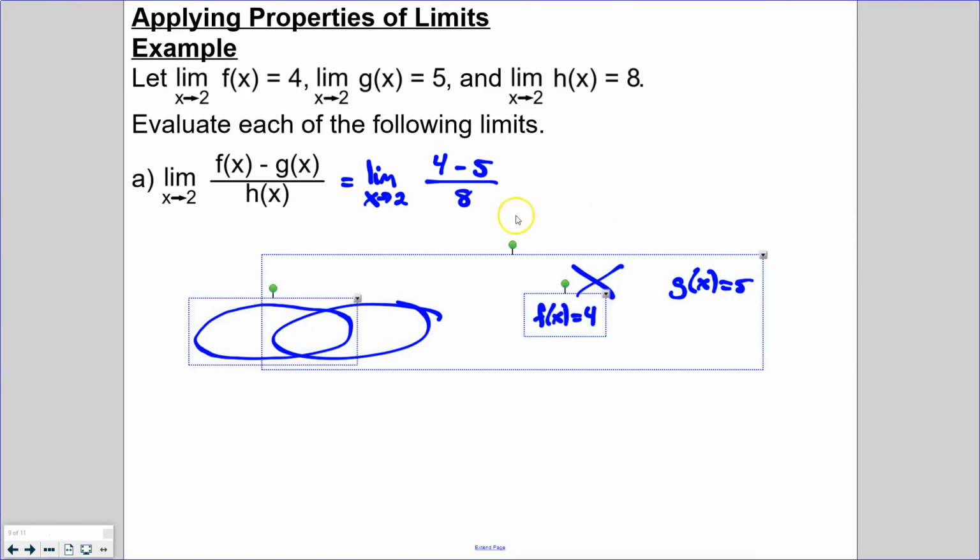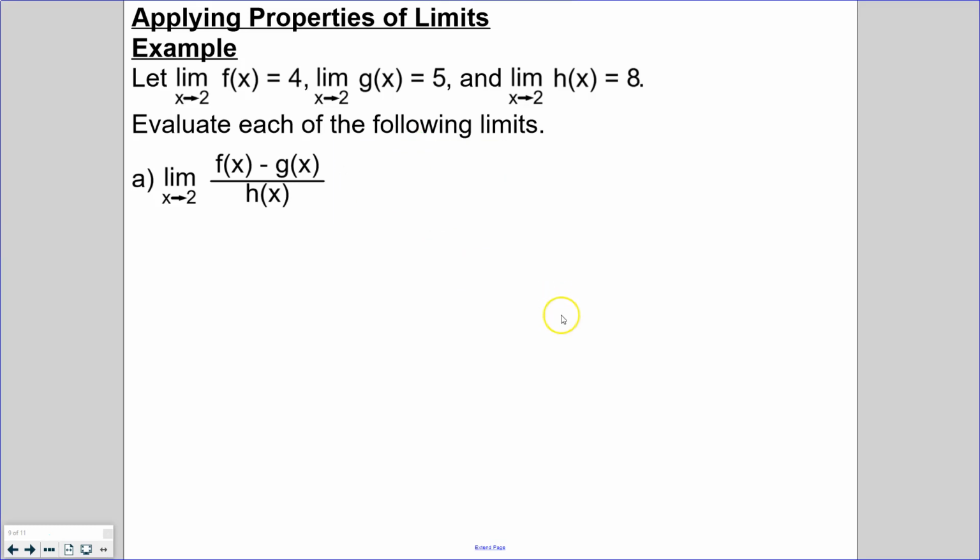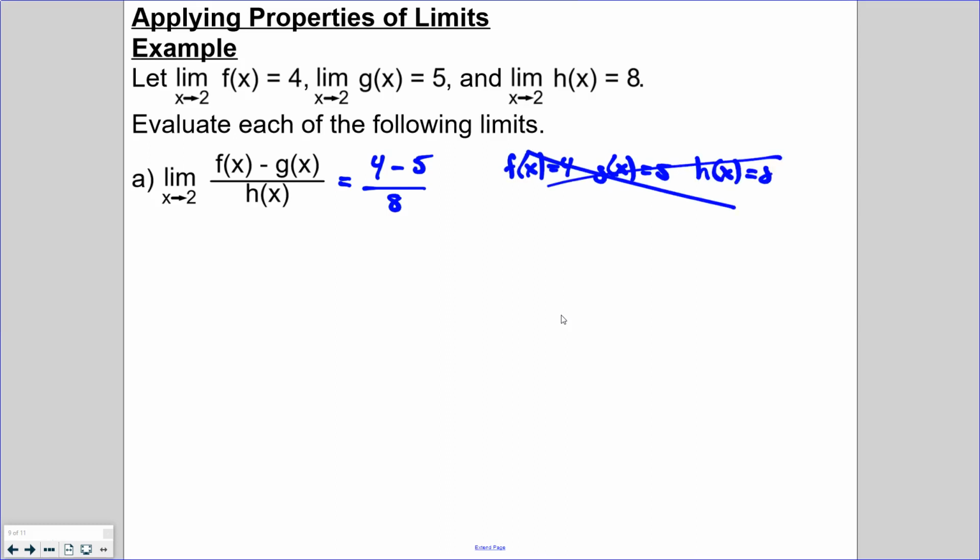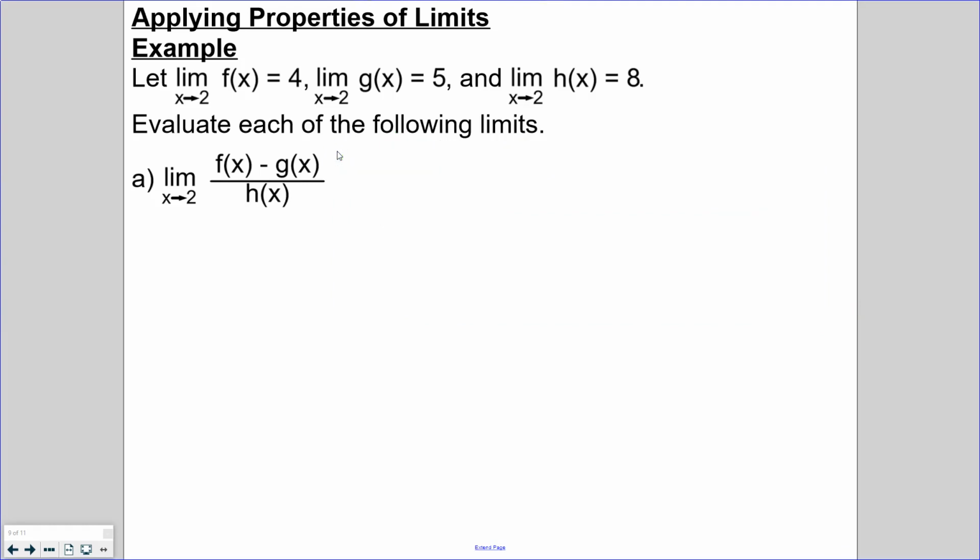Another shortcut folks like to take, which will also be marked as incorrect, is they'll do these steps in their heads. They'll just say, oh well, the limit of f of x is 4, minus the limit of g of x is 5, all over the limit of h of x is 8. If you do this, while you will arrive at the correct answer, I won't see your thought process. So I'll assume that you meant that f of x equals 4, g of x equals 5, and h of x equals 8, which they do not. So please do not try to take shortcuts here to avoid writing the limits. Yes, I know it's painful. Yes, I know it's awful, but you've got to do it.